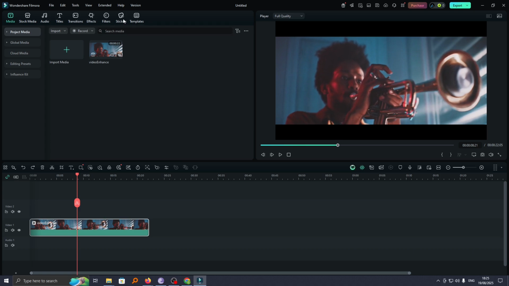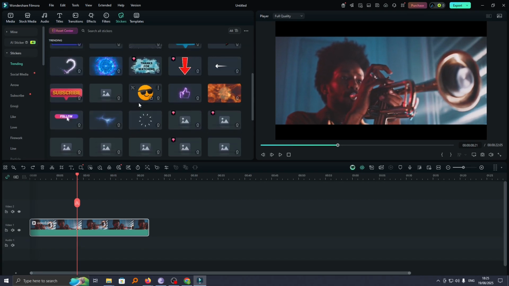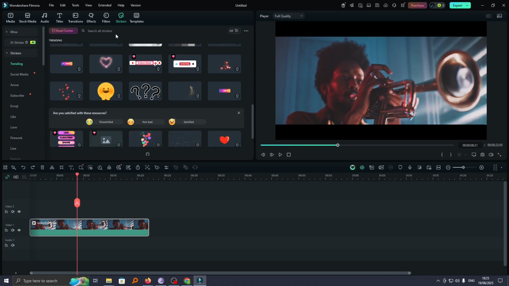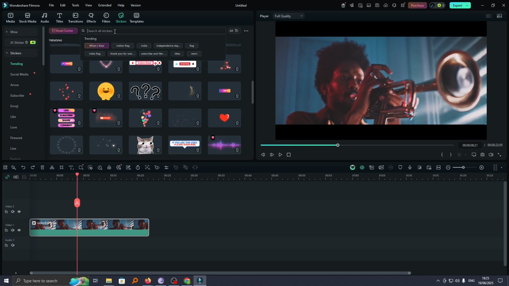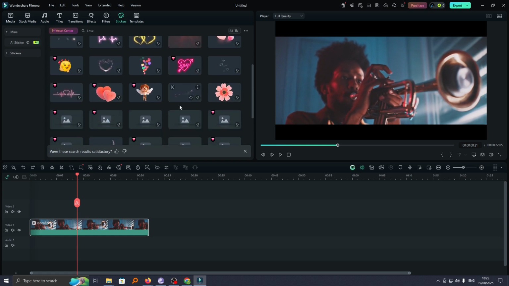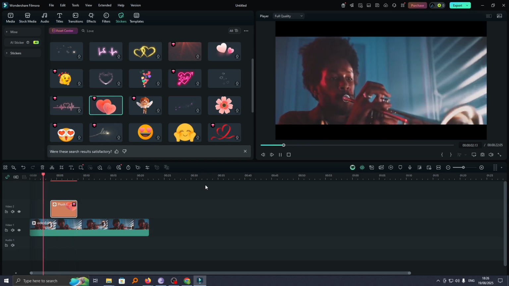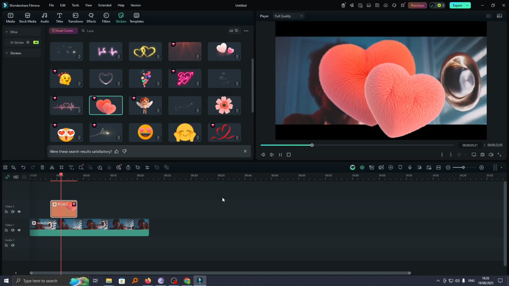And to do so, just head over to this option called stickers, and this will go ahead and open quite a number of stickers that are available on Filmora. So you can go ahead and search the particular sticker you want. For instance, if you want a love sticker, you can just search and you'll see here various love stickers that are available. You can further filter them, and now here you can go ahead and select any. For instance, if we select this, it will be downloaded, and look at that, we can now go ahead and add it on our second timeline to apply it where we want it to be. And look at that, our sticker has been added successfully.